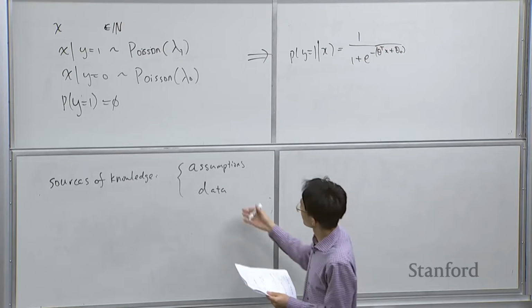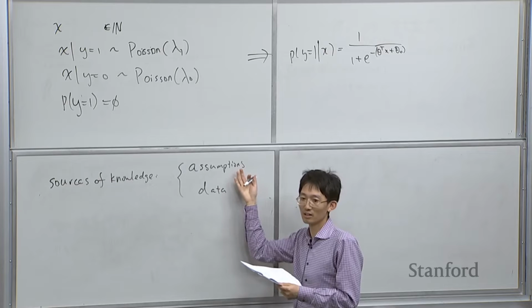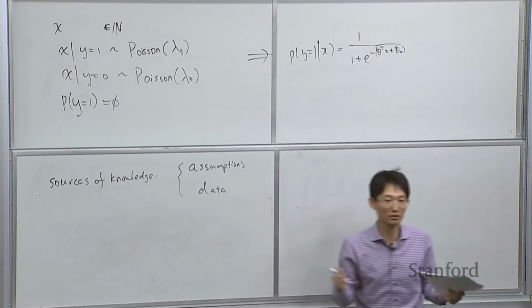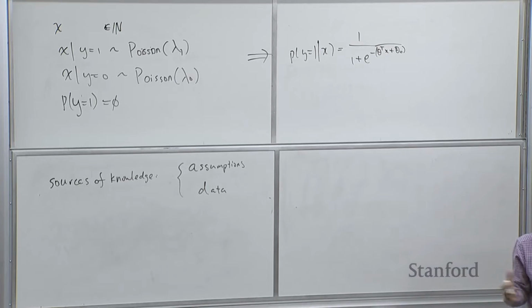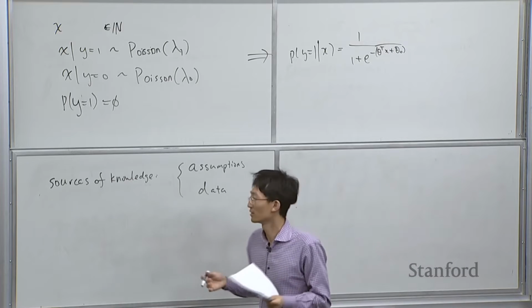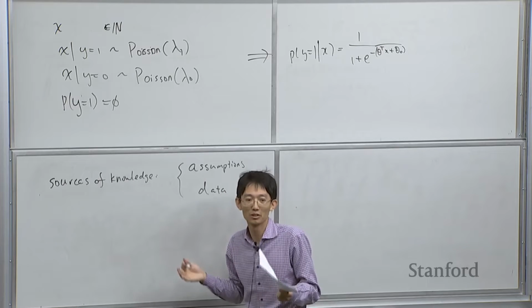But on the other hand, suppose for example you have already a lot of data, then you have less need to use prior knowledge, because your data already are very telling, right? So the data is sufficient for you to extract whatever information you want. Then you don't really need to use prior knowledge, because if you use prior knowledge, you always have a risk to use it wrongly, right?